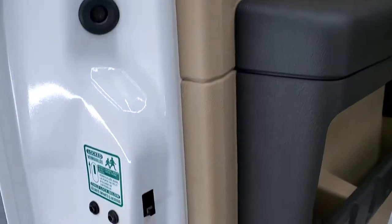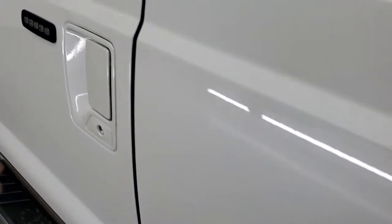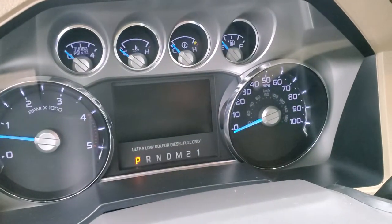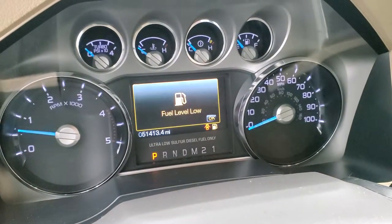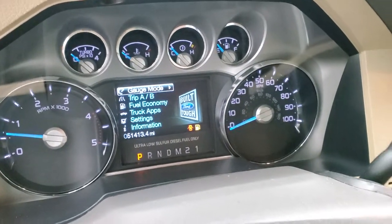And the child safety locks on the back doors. Everything is very nice and clean on the bottoms of the doors. We'll start it up and take a look under the hood. Starts right up — no check engine lights or anything like that. We will put some fuel in this right after the video, but no check engine lights.